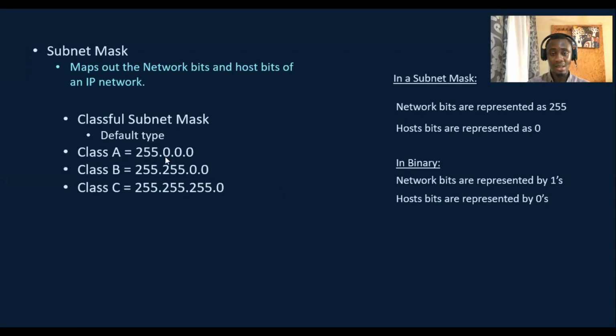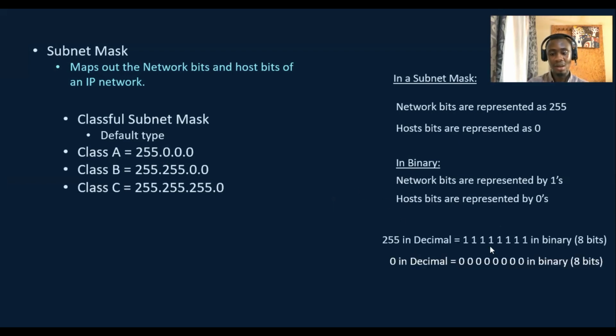So in this case, these are in decimal or base 10, but if you convert them into binary, you have a combination of zeros and ones making up 8 bits. I hope you remember that from what we said in the beginning of this lesson. So 255 in decimal will give you exactly 8 bits of ones. Remember we said that binary is a combination of ones and zeros, but the unique thing is 255 will give you exactly 8 ones. There are no zeros.